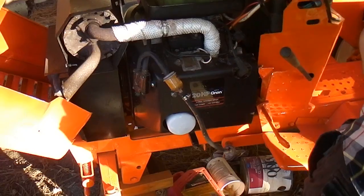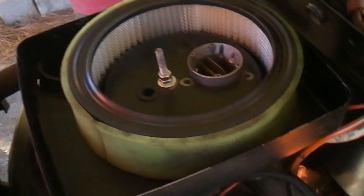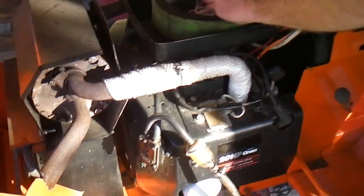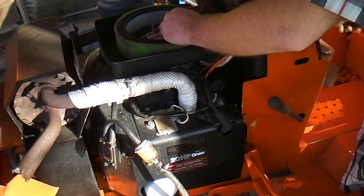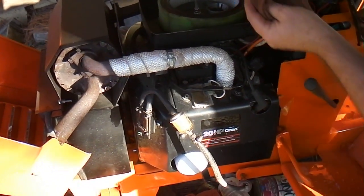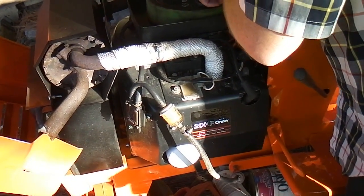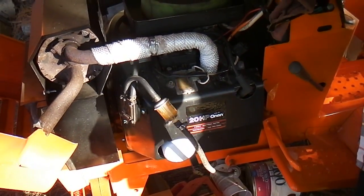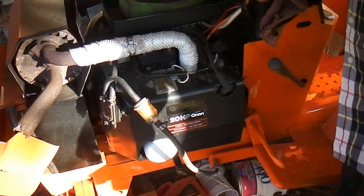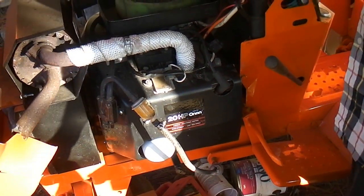Pour some more gas down — a lid full — and see if it wets it up again. Is there a place you can pour it in the hole of the float bowl? We might just have to pull it off. It looked like some gas was coming out a little too heavy, so we might have flooded it. There are several different variables. Open it wide open and crank it with wide open throttle — see if it will fire. Yeah, it is!